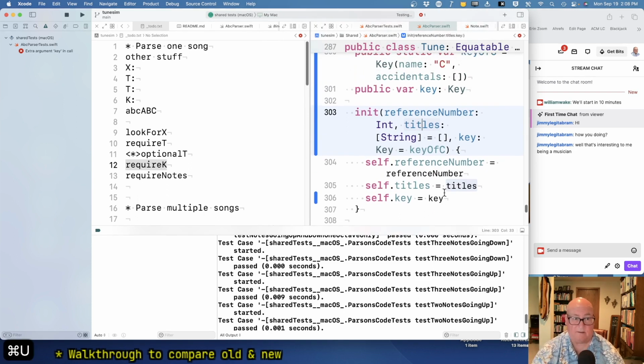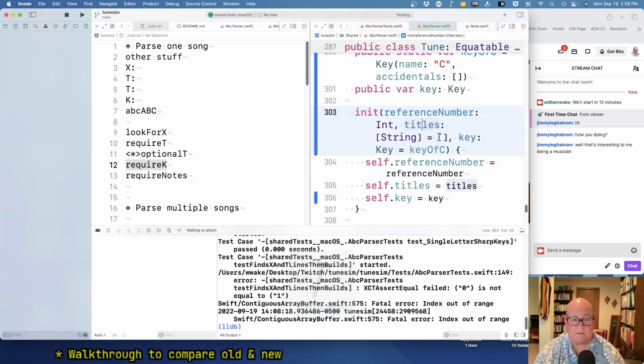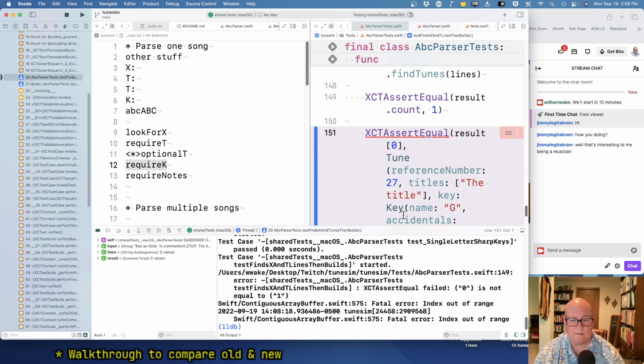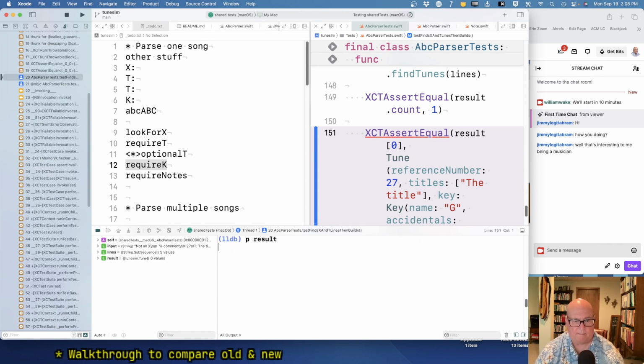Okay, this should fail. Might fail to build. No? Index out of range. The result is empty. Empty array. Okay.